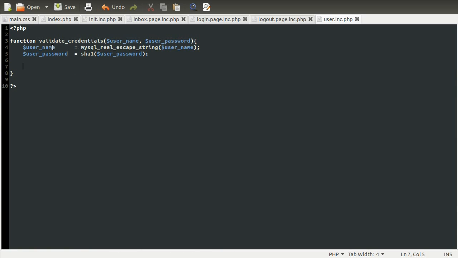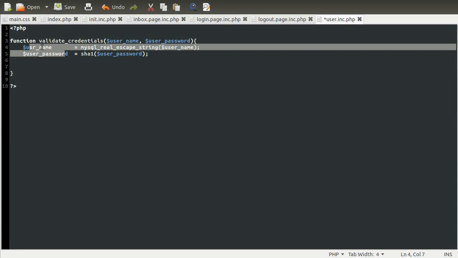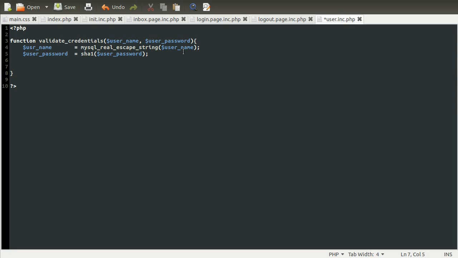is that if you misspell this variable, say if you made a typo, this actually leaves open an SQL injection vulnerability. Because when you do it properly, what you're doing is applying the MySQL real escape string function to the variable and then assigning the result of that back to itself, the variable. But if you do this, what you're doing is applying MySQL real escape string to the variable and then assigning it to a different variable. However, then you'll probably go ahead in your SQL and use this, which still contains the unescaped value. So it's just something to be a little bit aware of. Typos can cause security problems.